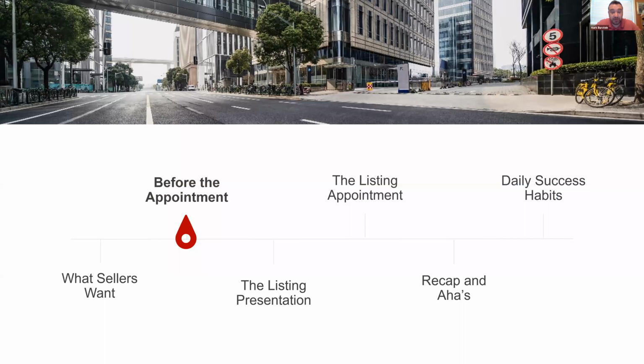A lot of times they already booked the appointment. They just don't want to cancel it. So if we have an agreement, we can make the deal. I'll be happy to call and cancel that appointment with the other agent. Maybe they'll have a buyer for us. Right? All right.